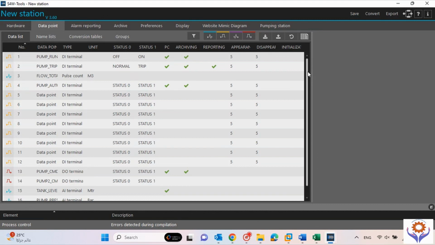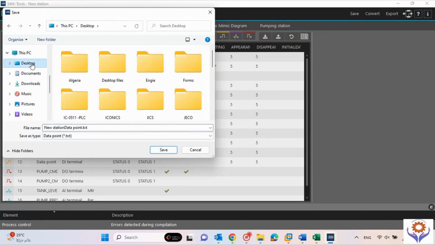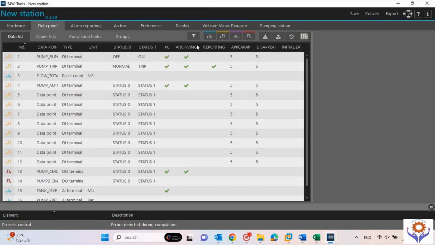See the other step, you need to import or export the data. You can export and it will become text. Okay, so I will keep it on the desktop so I can show you. See here, the similar one will be added in your desktop. You can even export this for printing also.